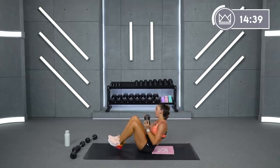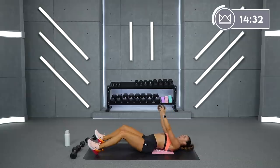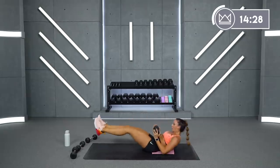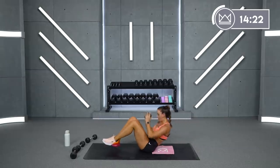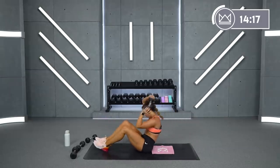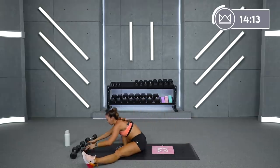And as soon as you reach your feet out, reach your belly button back and down. So your lower back is pulled in. It's not here, it's here. You're always in this crunch position. 10. Four, three, and rest. Good job.